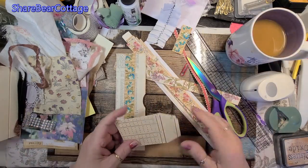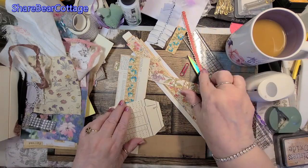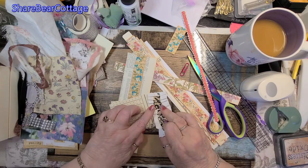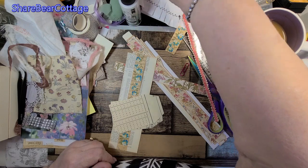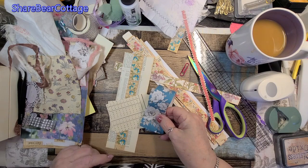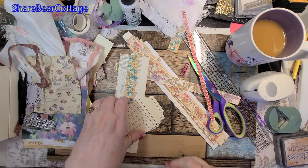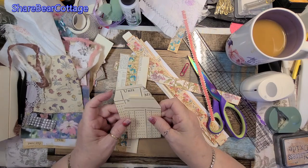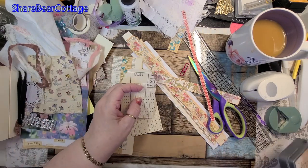So, let's put... no, that one. Not that one, it's a little too big. Gee, I don't have anything blue, really. I have this, don't think that'll work. I'm thinking.